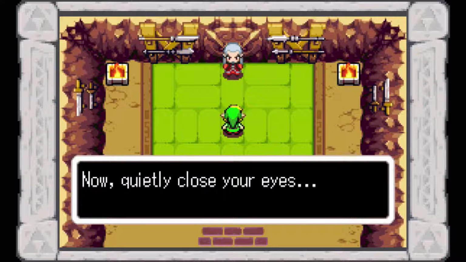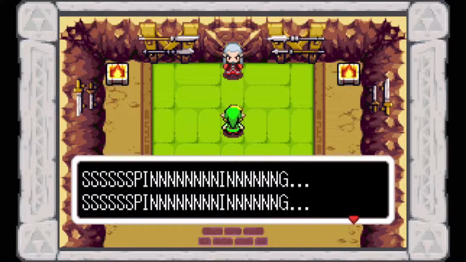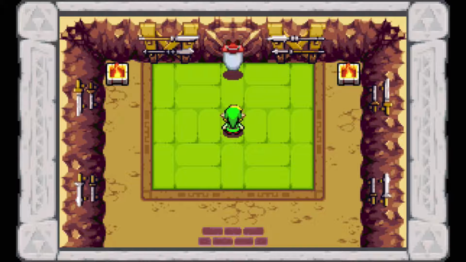Now, quietly close your eyes. Visualize your sword continuing to move longer than ever possible. Whoa! Spinning, spinning, spinning, spinning!